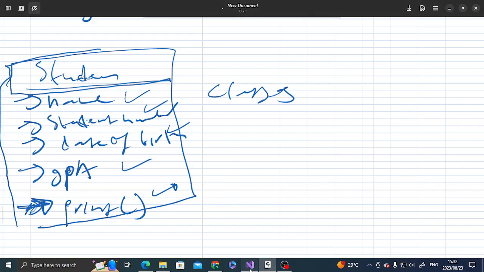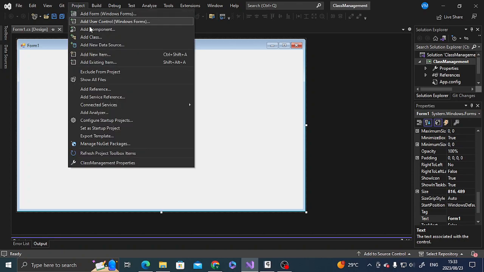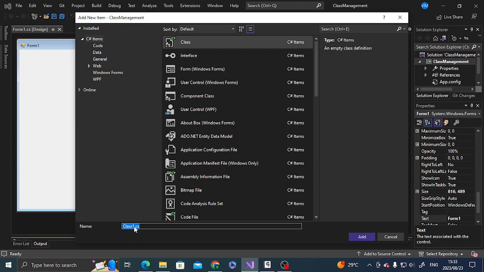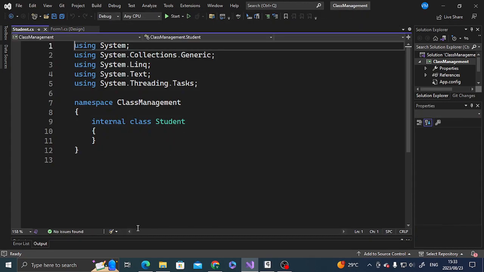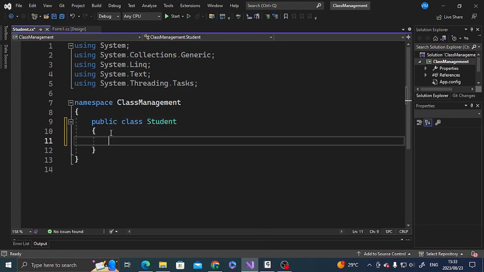So again, I'm going to go here. How do we add classes? You go to project, then you add class. Then in this case we want student, so here we are just going to say student like that. So we change this internal to what? To public. So we are going to say public. Then we know the general form.